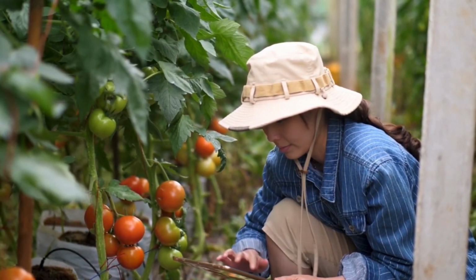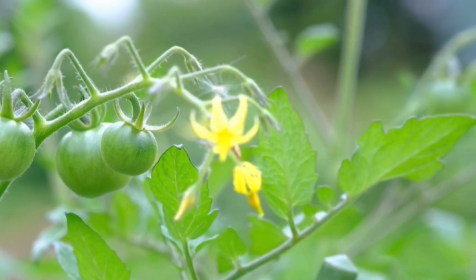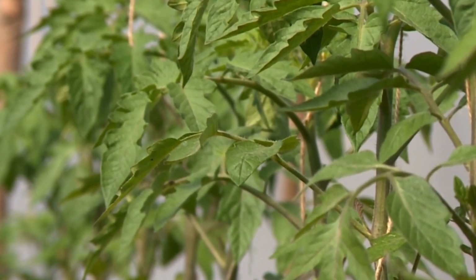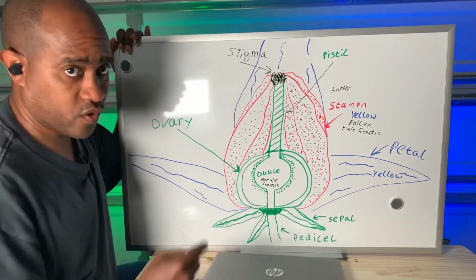As an urban tomato farmer, I know what it is like to grow a tomato plant only to encounter one major problem. Your plants are not setting any fruit and you don't know why. In today's video, I'm going to show you how a tomato plant flower is pollinated and what factors affect it setting fruit. Let's begin. If you look at a tomato flower on a tomato plant, you will notice the stamen.